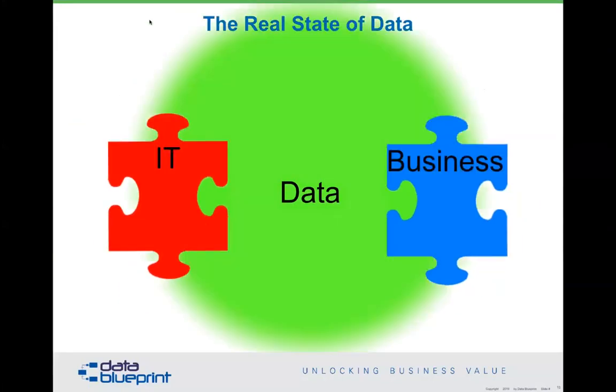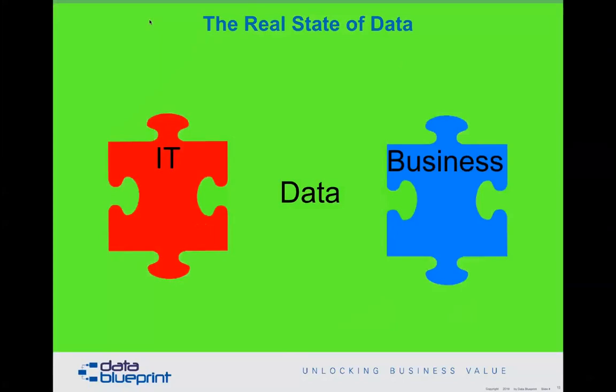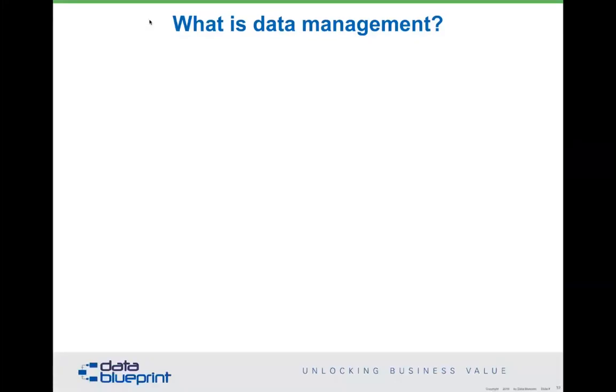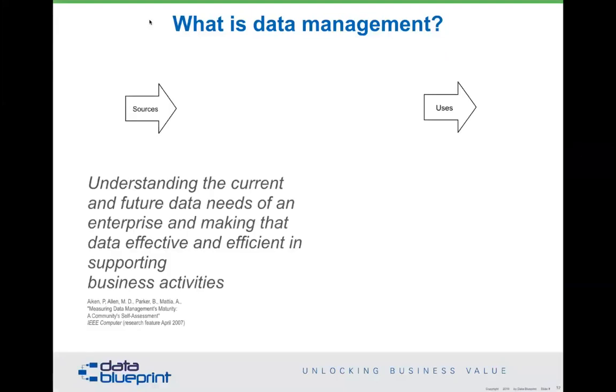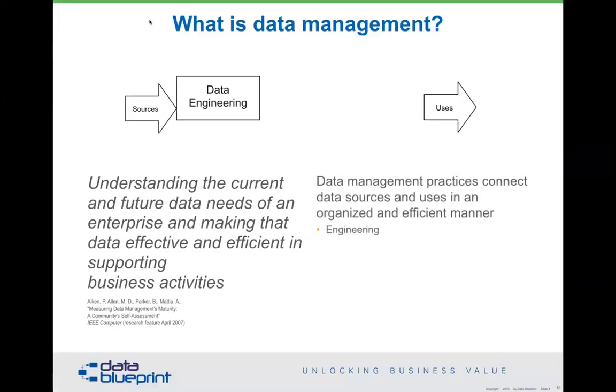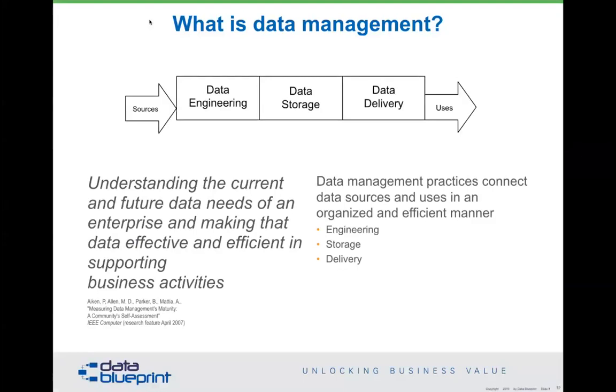And in fact, if you really get into the whole thing, this is really the way the world looks when we're swimming in this enormous sea of data. So data management, given that context, is what happens between when data is found and when it is used, sources and uses in there. This gives us also some skill sets that we need to have that include data engineering, data storage, and data delivery methods.